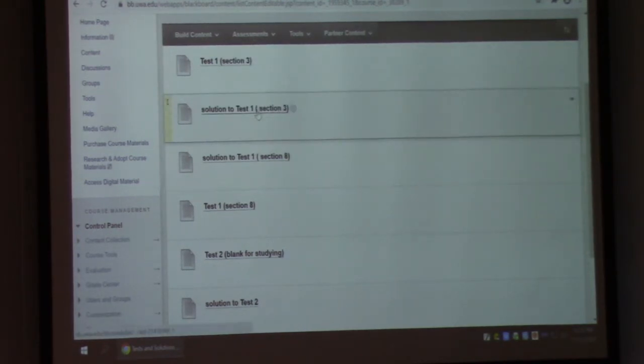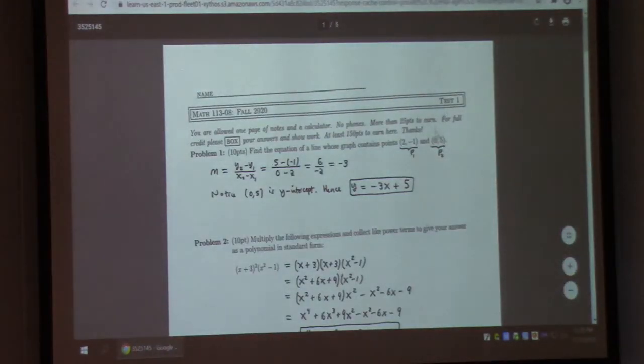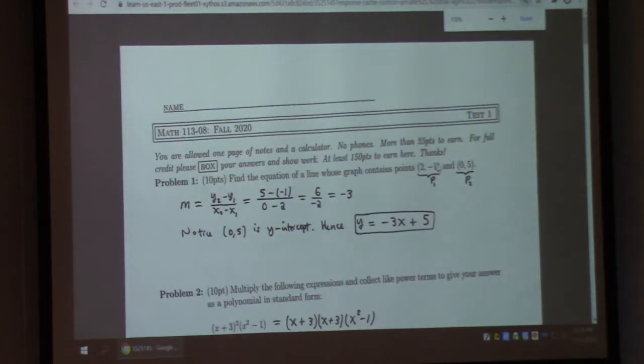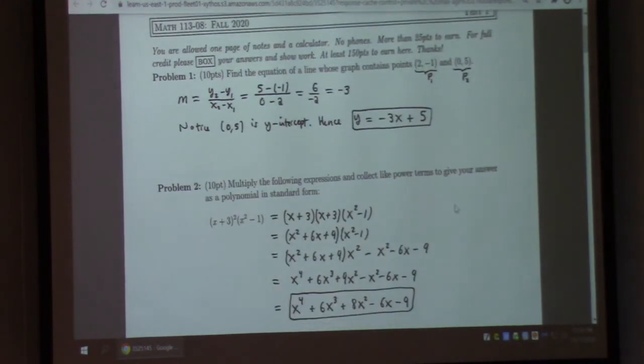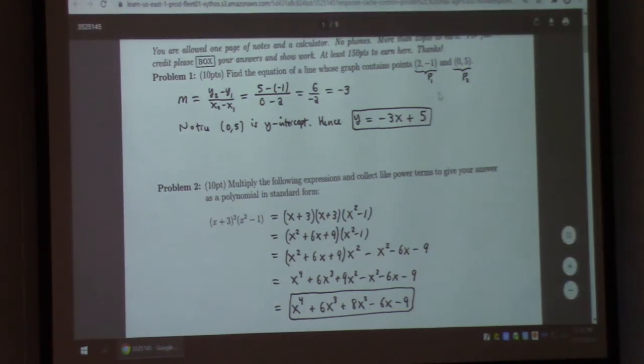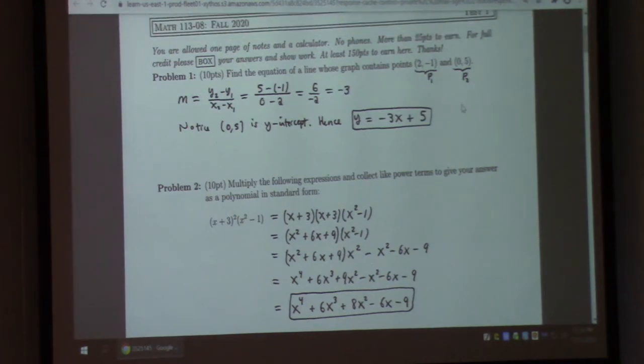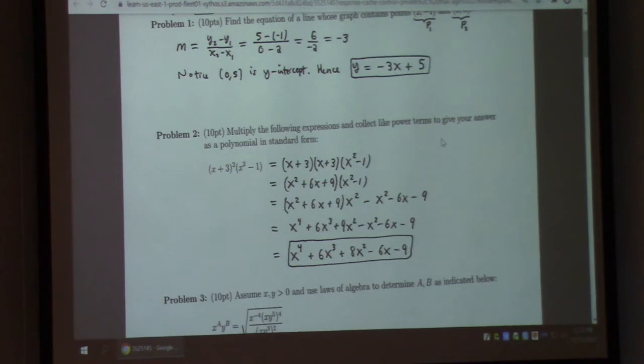So let's look at this one. Are there any questions you guys have in particular about test 1? All right. So I think that if I ask you to find the equation of a line, and you got this wrong before, there's really no need to get it wrong again, right? You have a formula sheet. You can record all the relevant ways to find the equation of a line, either with point slope and so forth. You could put an example. You'd have room to put an example.